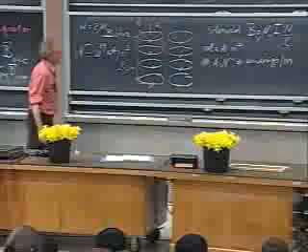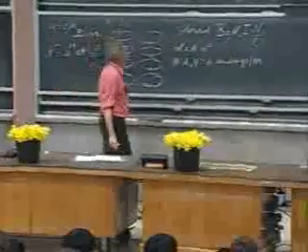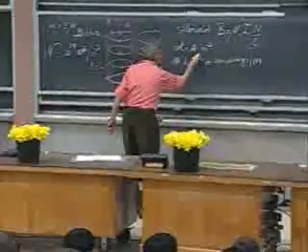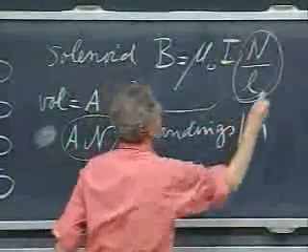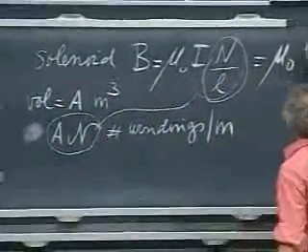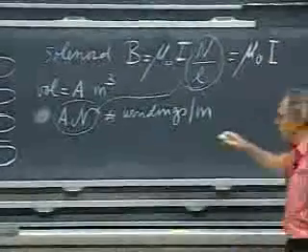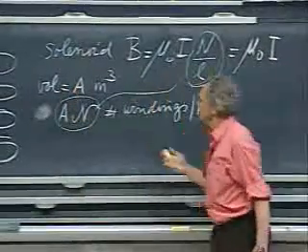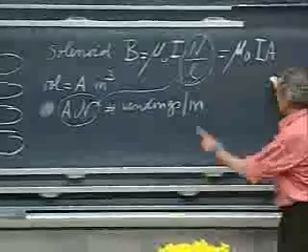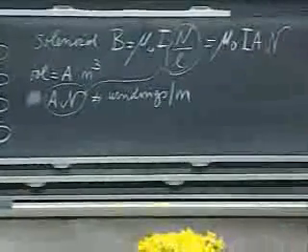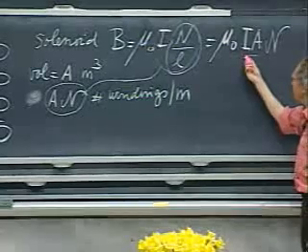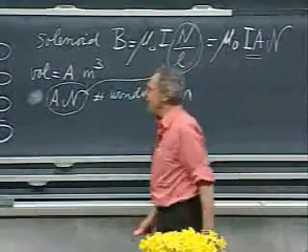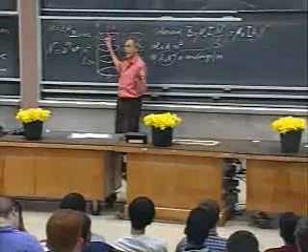And so now I am in business, because this now is my N divided by L. And so I can write now mu 0 times the current I times that area A times N, which is 10 to the 29. But look now you see why I did it this way, because I times A is the magnetic dipole moment of my atoms.